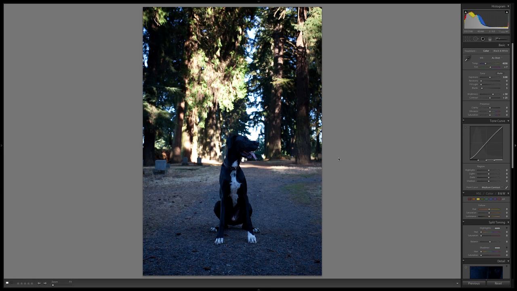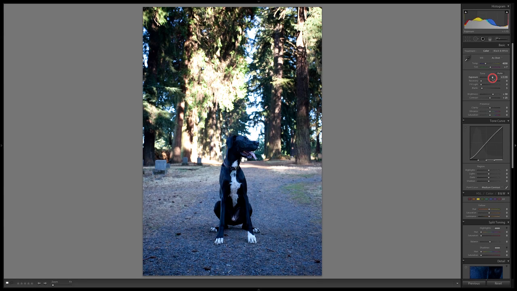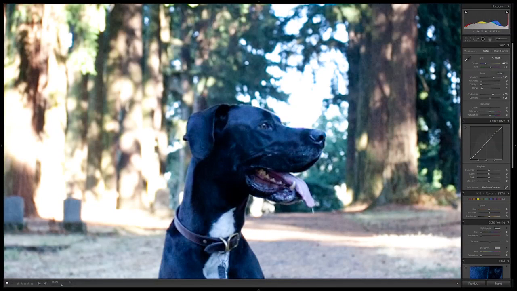The first thing that I notice is that he's really underexposed. So I'm going to want to start with the exposure slider and get an idea of how much I can push the photo without compromising any of the really great qualities about it. I'm going to ratchet it up a little bit and see what we can do. Adding a 1.75 to the exposure is quite a bit.